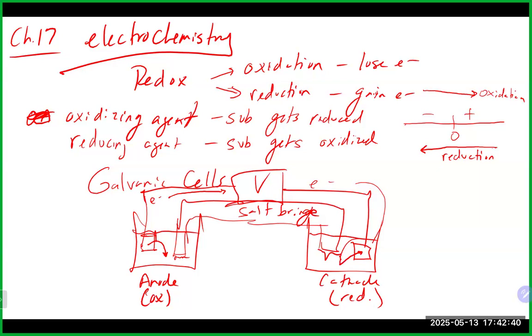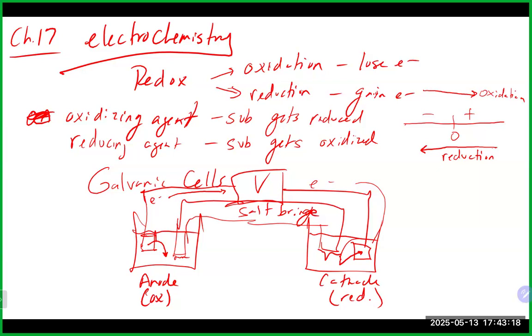Remember, the function of the salt bridge, as we talked about, is to keep everything functioning correctly. There is a potential difference between the cathode and the anode side, which allows those electrons to be pulled. Without the salt bridge present, you would get a buildup of the wrong sort of charge. For example, on the anode side, without that salt bridge, you would get a buildup of positive charge, which is not great because the electrons will not want to go anywhere. They'll just hang out there and you won't have a flow of electrons. In addition, on the cathode side, you would get a buildup of negative charge, which would also repel the electrons to stay on the other side.